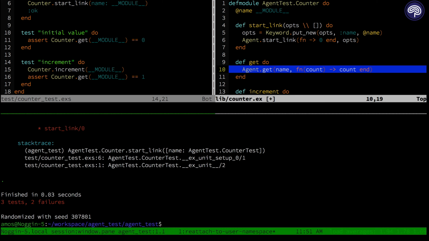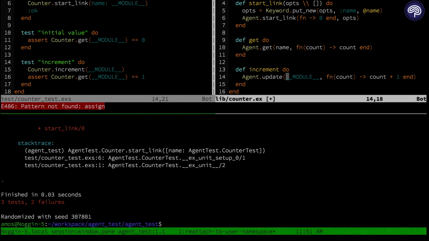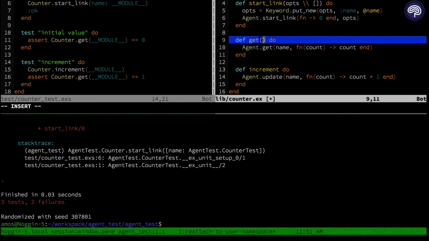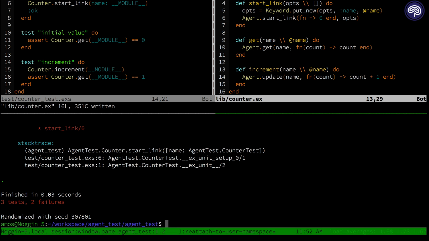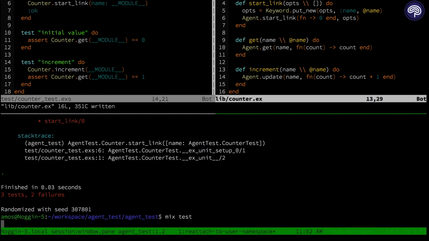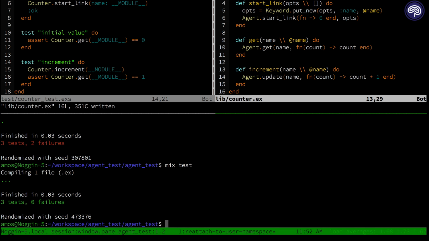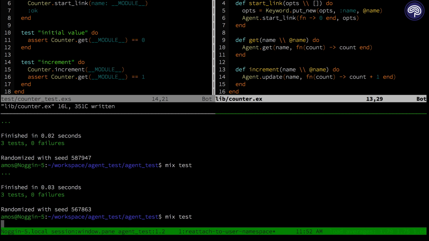And now we can just replace that whole call with, I said @name, probably should just be name or options. So now the agent needs to use that name variable and we actually need to pass it in. But again, in our application code, we don't want to have to pass in the name over and over because this is really a single instance process. So we are going to give it a default of the name. So now I can run it over and over and over, and everything looks good.